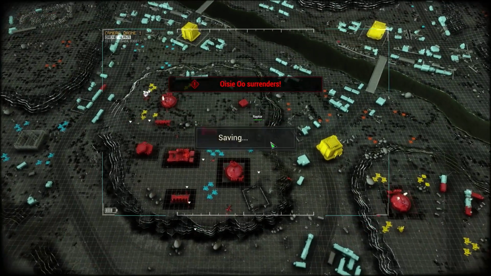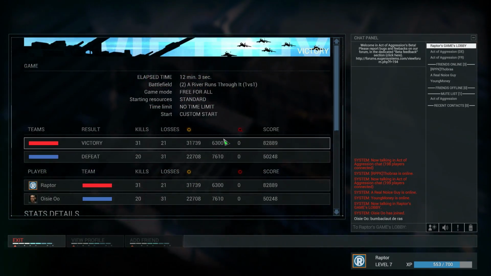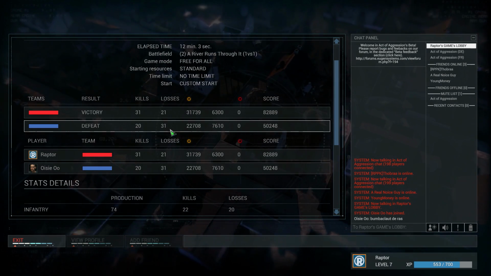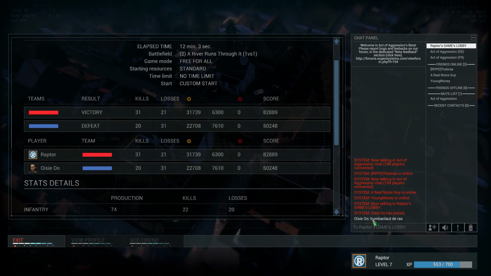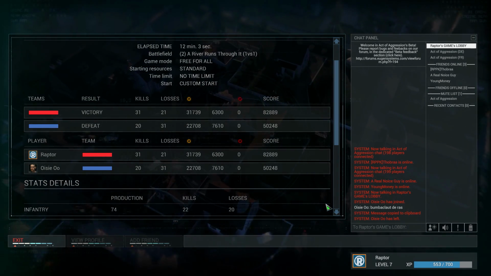Oh, and he surrendered. What the hell? Oh, I hope he didn't disconnect or something like that. Right, well, anyway, that's the start for that faction. I don't know what the hell that message means. I think it means he retreated. I have no idea. Anyway, that's it for now.